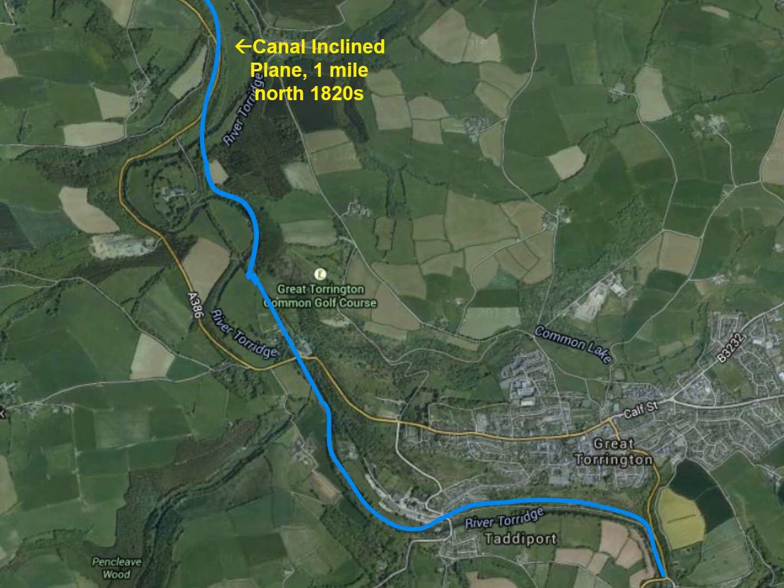However, the canal did not last for that long. Part of the canal was filled in and turned into a turnpike road, now known as Roll Road, and can still be walked to this day. It bypasses the town of Great Torrington, which includes a substantial climb in either direction up a great big hill, and so this was a sensible option to save the horses the extra exertion of dragging their supplies up the hill unnecessarily.